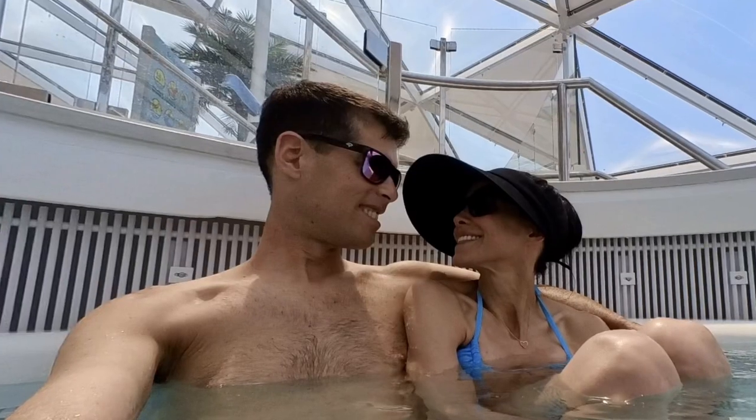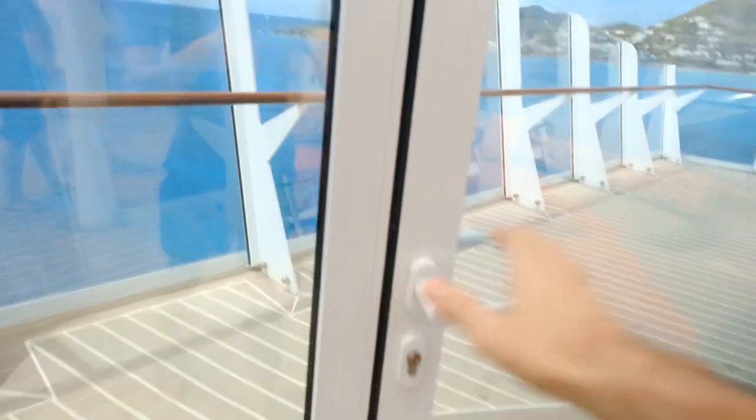I just walked into the Solarium — it doesn't allow children under the age of 16, so it's a perfect place to come and relax. This ship is the newest of the Oasis class and they've made a change by making this enclosed, so it's climate controlled — you can be out here in really cold weather or when it's raining. In the Solarium we have some beautiful hot tubs. Coming down to the lower deck there's a little pool and deck chairs — a perfect place to just hang out with a book. Stepping outside — I know I live in Florida and get beautiful scenery, but it is nothing like the Caribbean. Look at the color of the sea — absolutely beautiful, sailboats all around us.